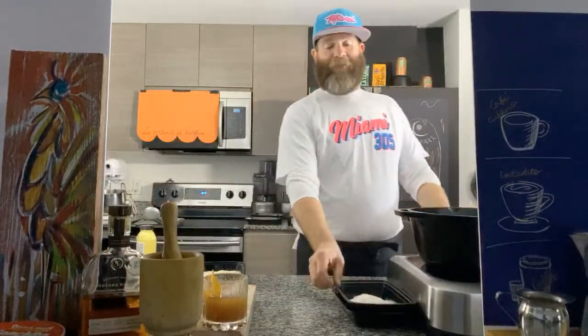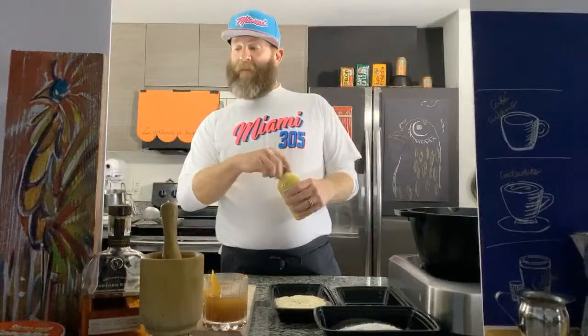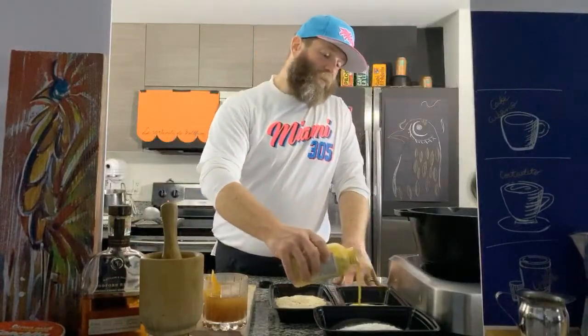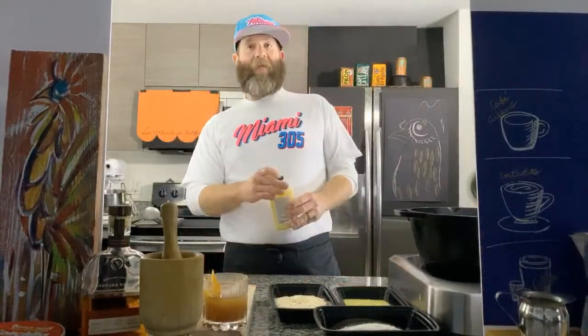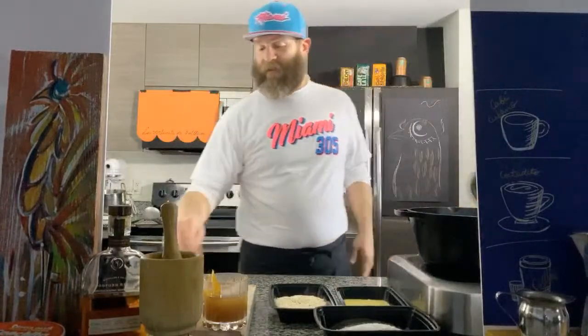So there we go. We've got our flour, we've got our cracker mixture, and then this plant-based eggs. Smells pretty good. And so there's a couple different things that you can use if you're trying to go plant-based. I thought this was the easiest version.